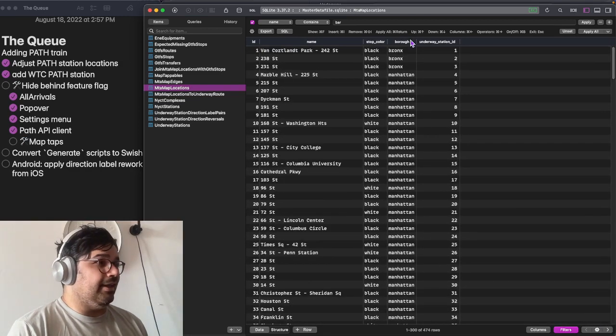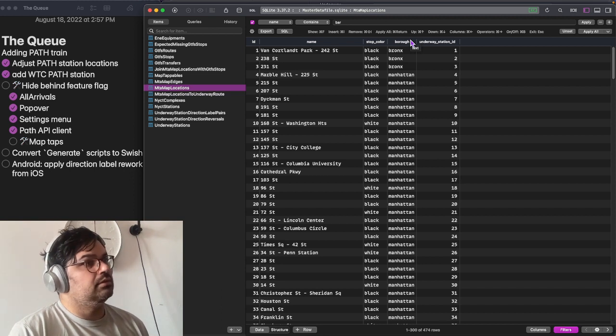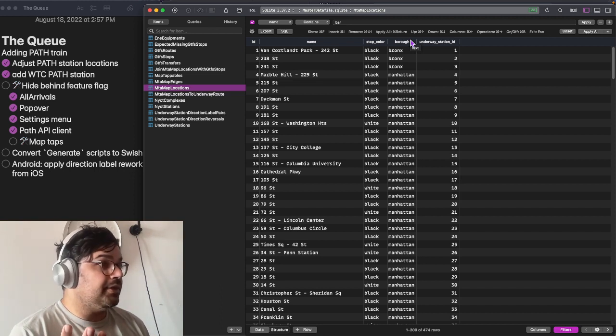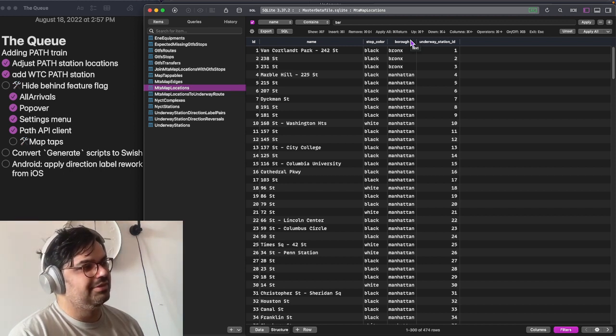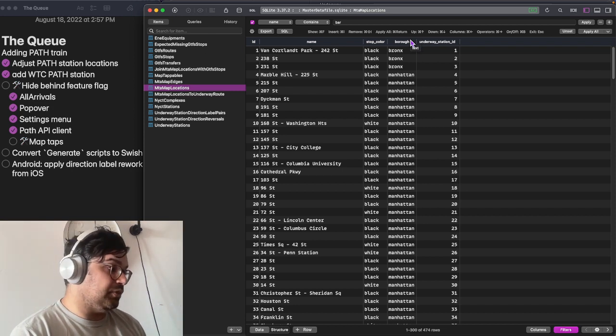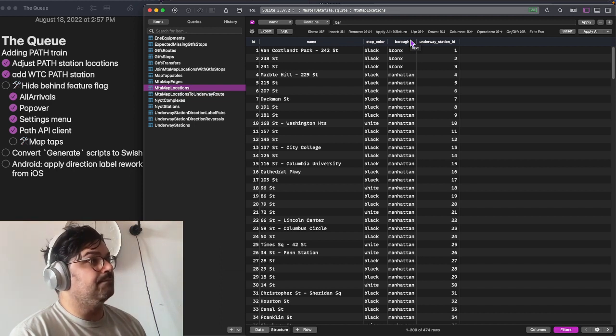We could add another column here to say which transit system it's a part of. And we can exclude based on that. Feels like a little overkill.